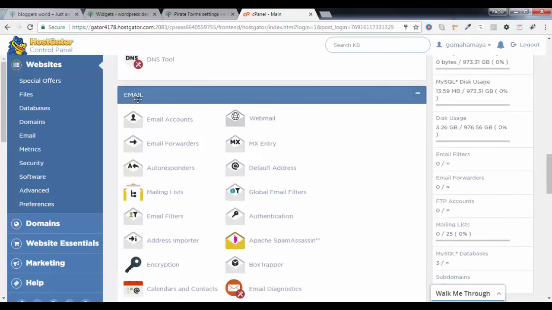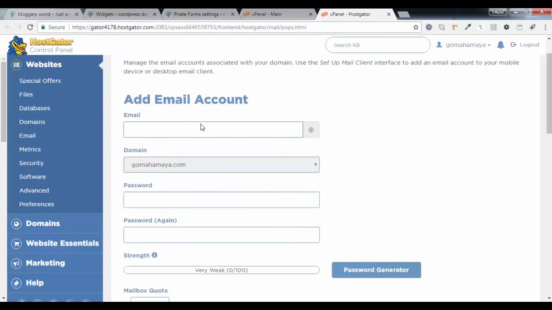Until you find the email option, click on email accounts, right click and open, and now create your email ID, like rahul@gomahamaya.com, or in case you want support@gomahamaya.com, or whatever it be, you can create from here.